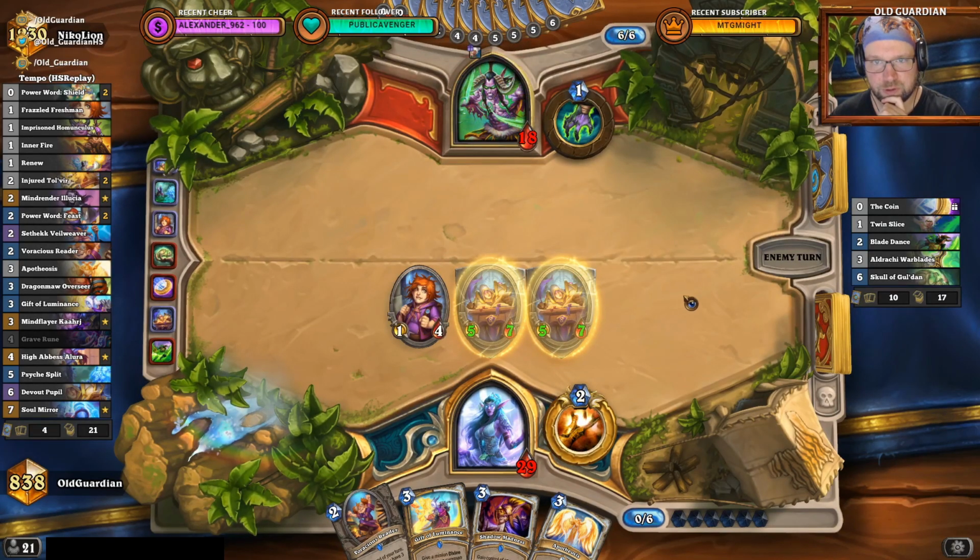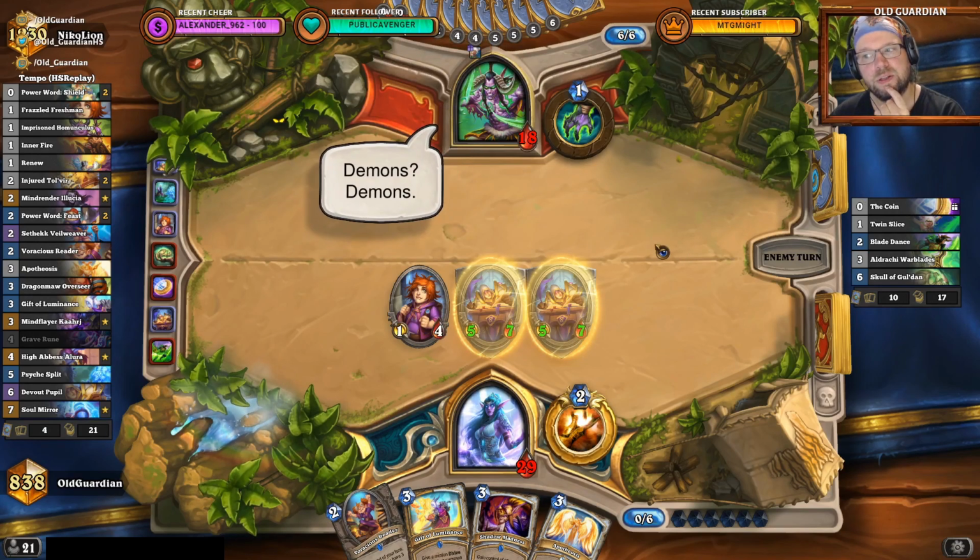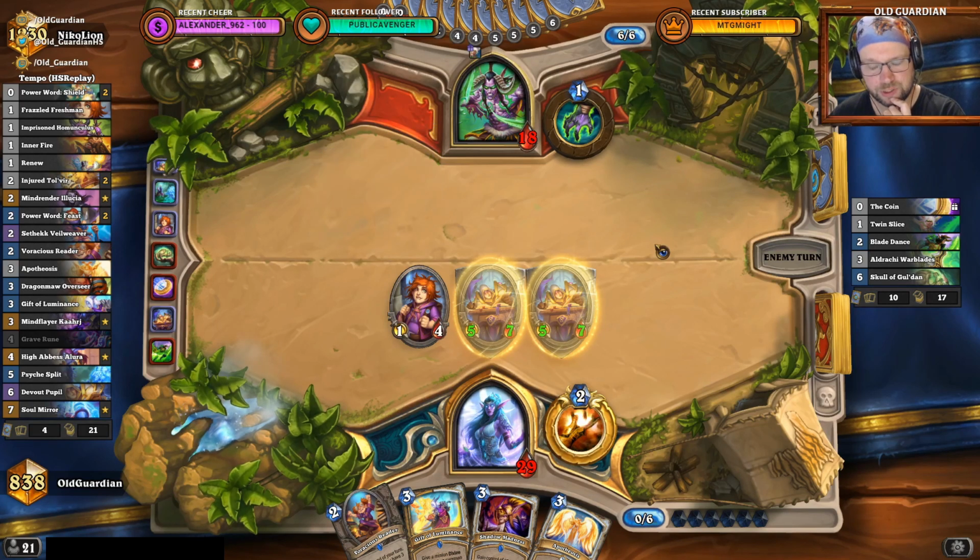So, pair of 5/7s. But there's a lot of stuff for that Demon Hunter. There's a Magtheridon in that deck. Then there's the Metamorphosis, the Warglaves. That's the most common control style Demon Hunter being played at the moment. Then there's Mo'arg and a lot of removal.